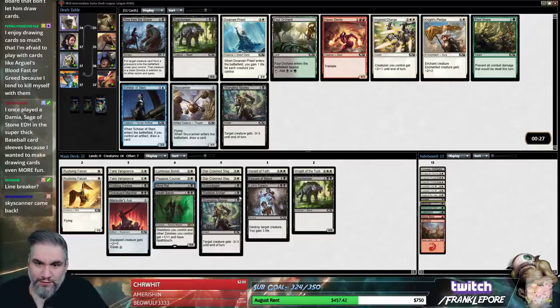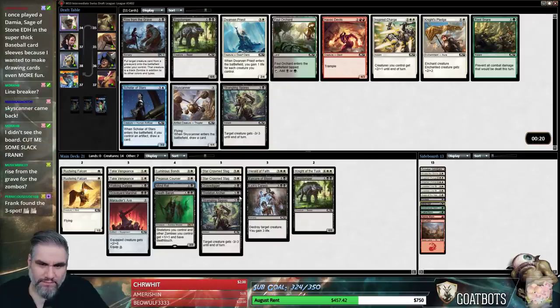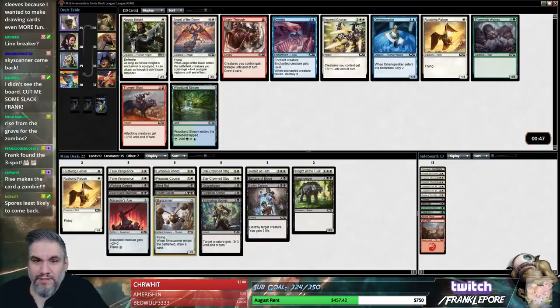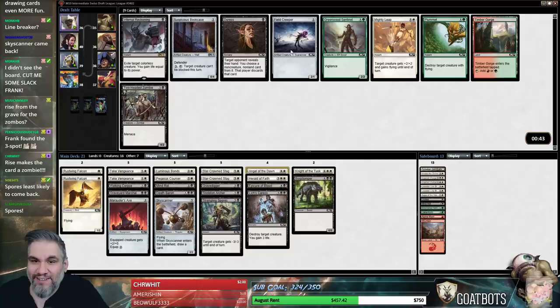I don't really want to have to pass another Strangling Spores, but I also don't want to have to... I like the Sky Scanner as well, but Rise does make the card a zombie, but that only interacts with Death Baron, so I don't really care about that. I'd rather just have one of these two. I'm going to take the Scanner. Oh, wow. Okay. Sure. Oh, boy. This deck is great.